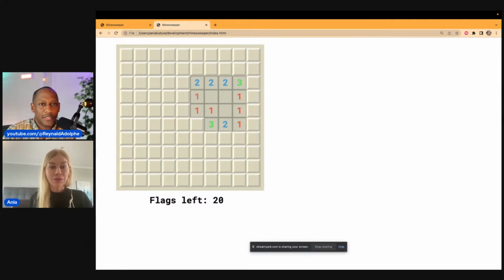So if you have a 1 here, it means there is one bomb in the vicinity of this square. So it could be here, it could be here, it could be here, it could be here, or it could be here. Obviously, it's not there because we can see what's there. So it's most likely in one of these 3. It's probably in this one because we know that 2 bombs are next to this.